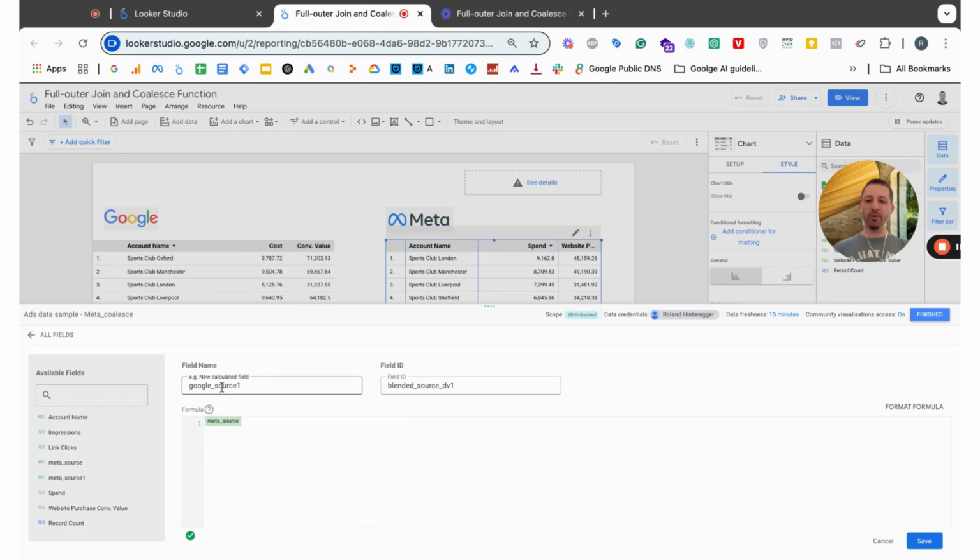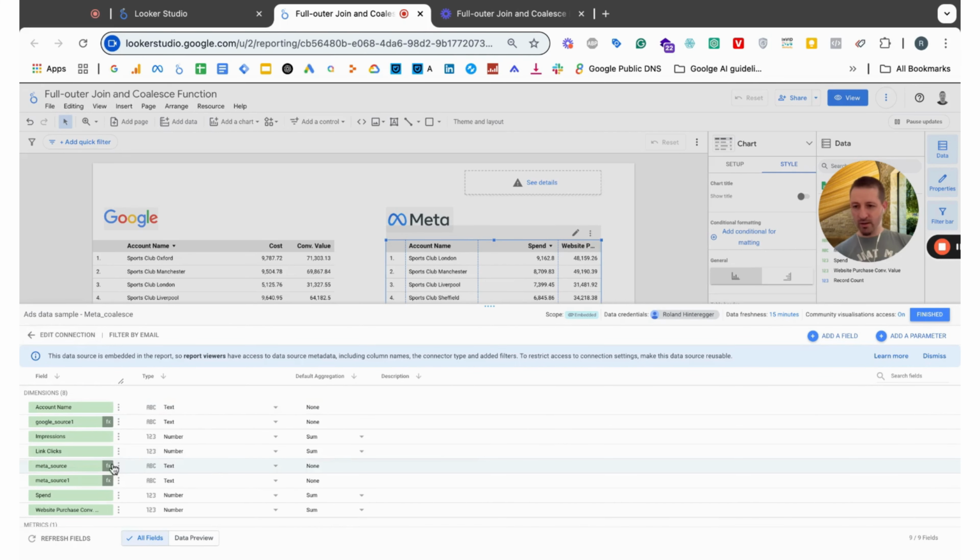As you can see, I'm using the Google source now. I'm not really doing that, but it's just for me to know. You could also name it differently if that makes more sense for you, but I just want to make sure that I know. Oh, sorry, did I do it the other way around? Let me just see. I think dv0 was the Google one, right? That's how it was. Google source. Let me save that. Let me go back to the meta one.